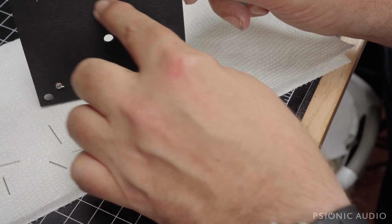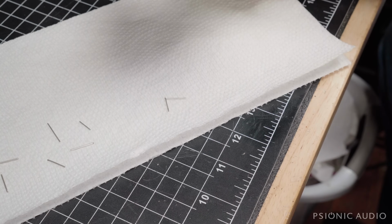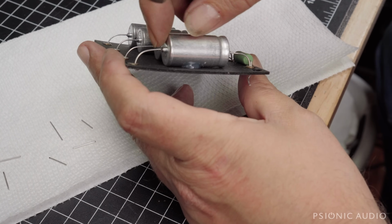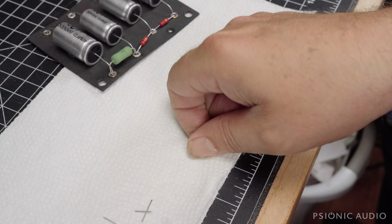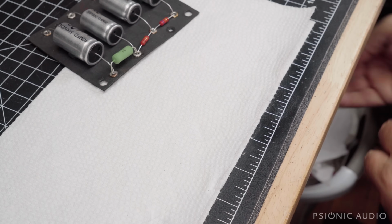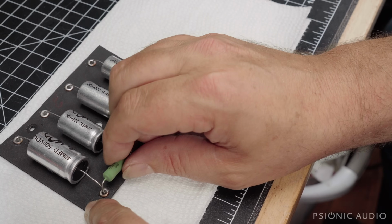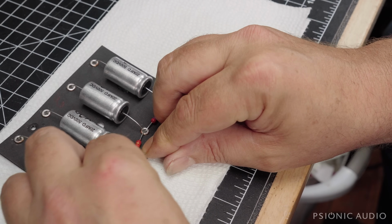So now I've got all these with the little bitty leads hooked over, so it's not going to pull up from this side. If you look from the side here, you can see that each of them has got a nice curve to it. No stress on the cap where the leads join the body. Small amount of silicone, which will hold them firmly in place. It'll set up about 30 minutes from now, but I'm not going to wait that long to put it back in the amp. And if I put it in carefully, this resistor will pop up to where I want it to be. It'll be elevated off the PCB, so if it gets hot, it won't spread the heat where it should not be.